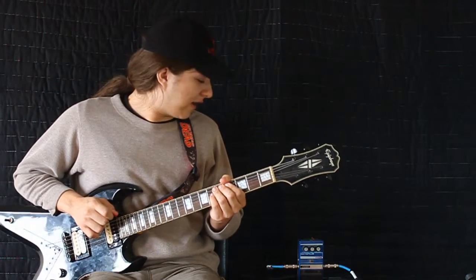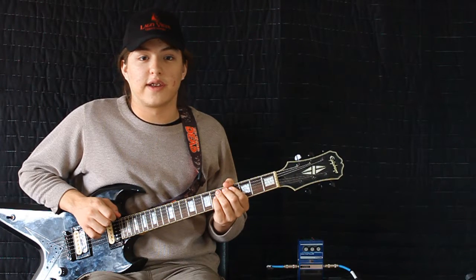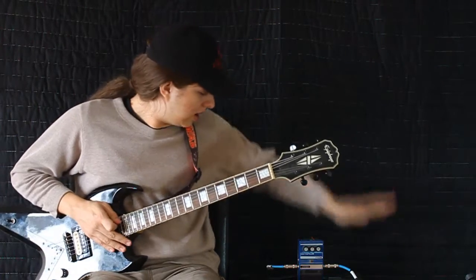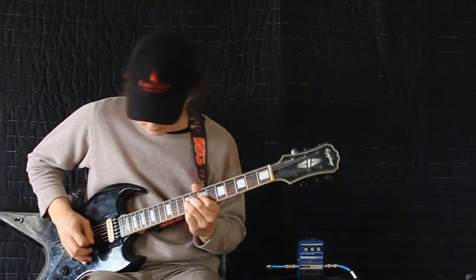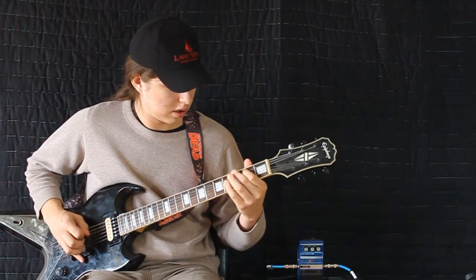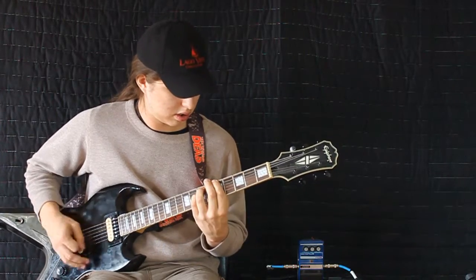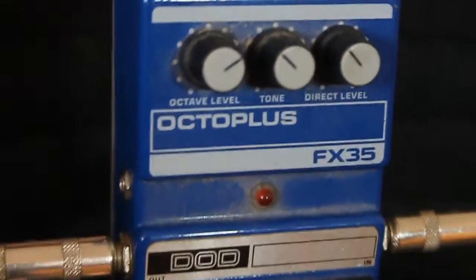Here's the amp by itself. You know, it's a little combo amp. It's really not ideal for running these kinds of effects demos to sell a product, but we're gonna use it anyway. Okay, here's the amp clean. Sounds bad. Now here's the pedal engaged.